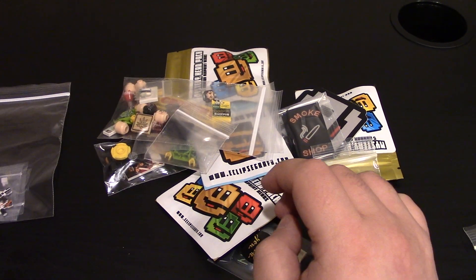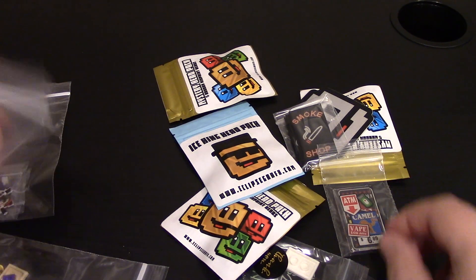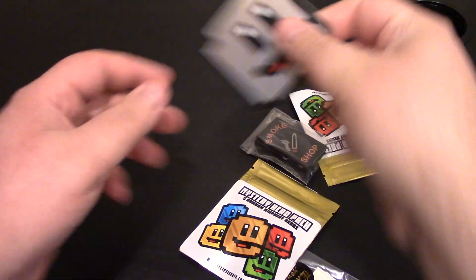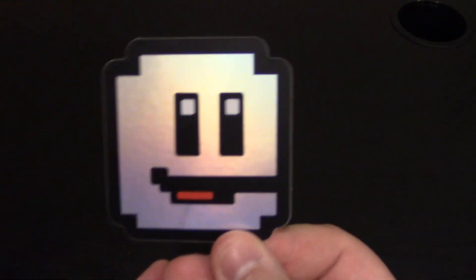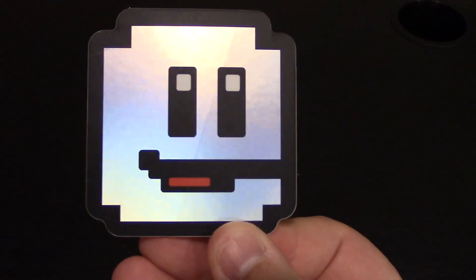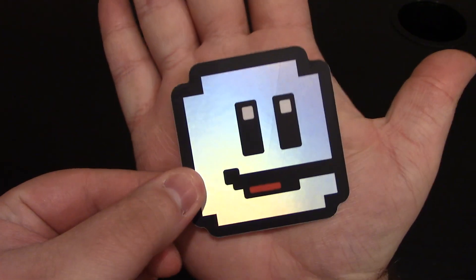We'll start with the freebies, of course. I think there's one, maybe two bags — just because it's a few orders combined into one. As well as new head packs, which I was really excited about. We also have a sticker. So we do have a new Clippy sticker — I know the logo has changed. This one's holographic, which is actually pretty cool. It's very subtle, but it's nice. I want an all-yellow one now, like the real Clippy logo. It's a good palm-sized one.